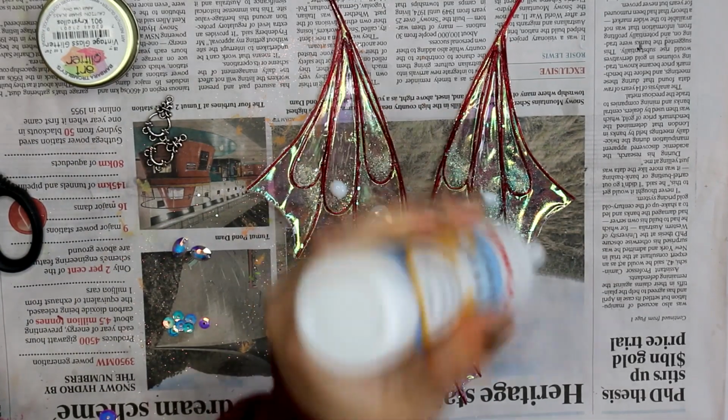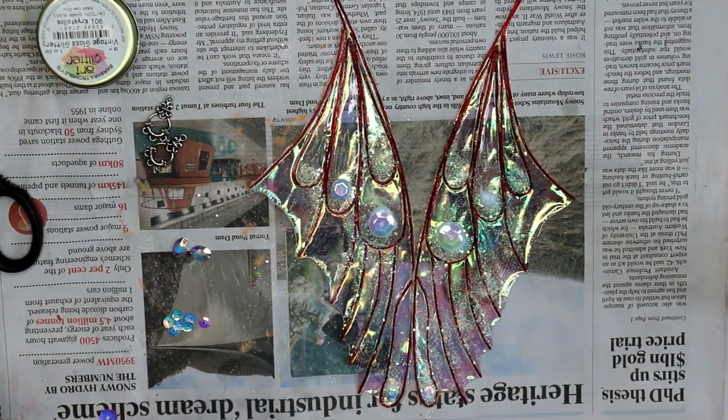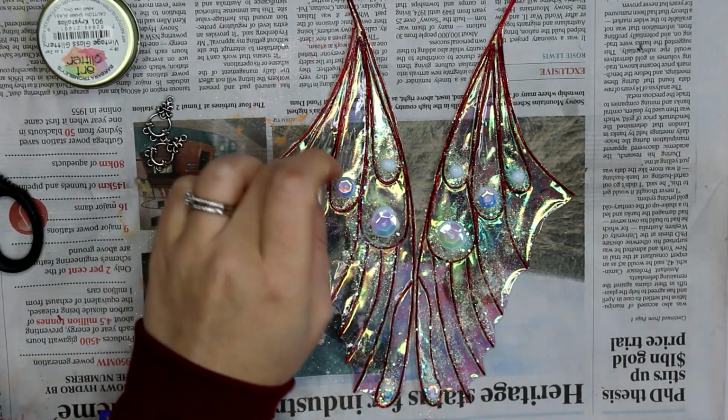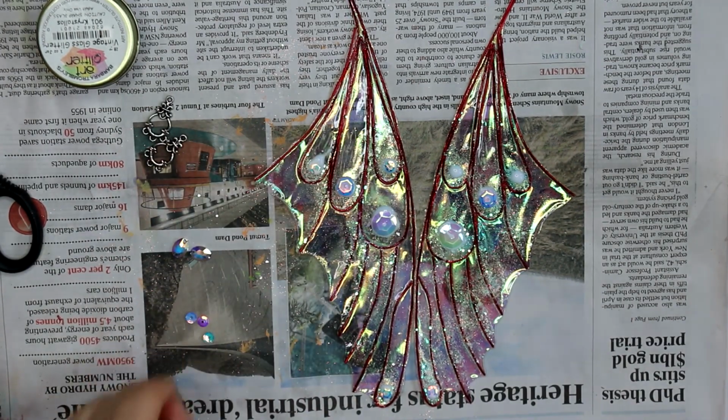Now for a little bit of extra decoration, I'm just using some sequins that I had. Again, pale in colour, not wanting to detract too much from the wings themselves, I just kept the details quite simple.